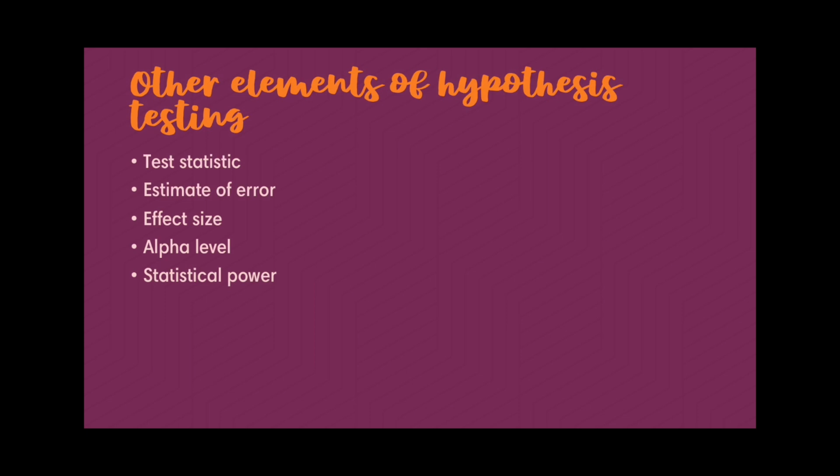And then, of course, we have the alpha level. I've discussed this earlier, or the p-value that we set in the beginning. And if our statistical test would yield a value that's lesser than 0.05 in social and behavioral statistics, then yes, there is enough evidence for us to reject the null hypothesis and suggest that there is a significant relationship. And then we just earlier discussed statistical power, in order for us to see whether or not we have enough sample size to be able to protect ourselves from type 2 error.